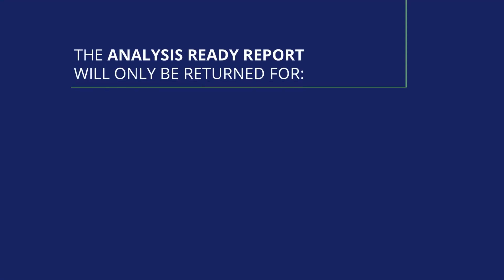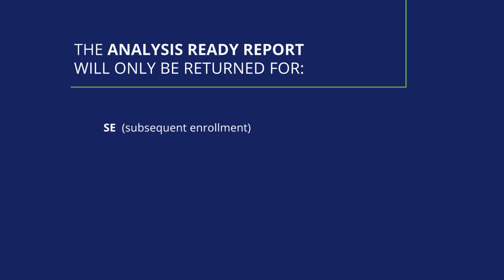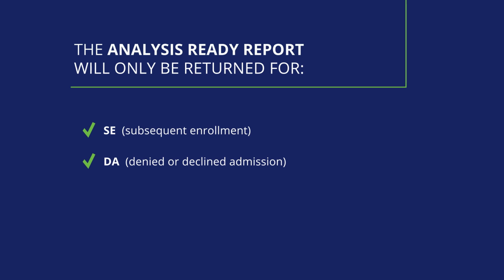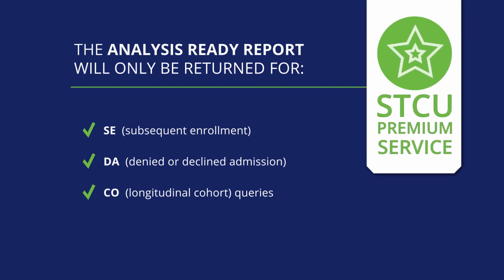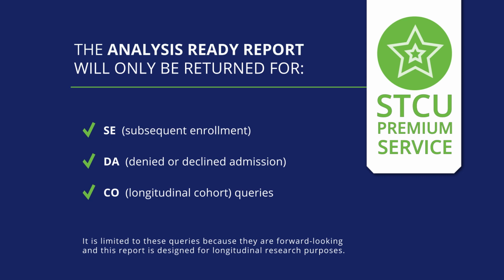It's important to understand that the analysis-ready report will only be returned for subsequent enrollment, or SE, denied or declined admission, or DA, and longitudinal cohort, or CO, queries submitted by premium subscribers. It is limited to these queries because they are forward-looking, and this report is designed for longitudinal research purposes.